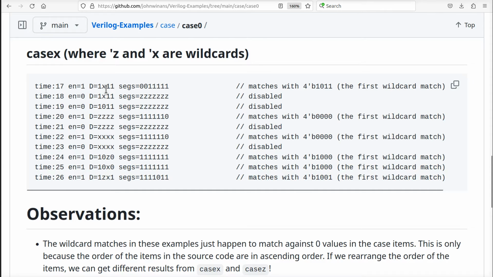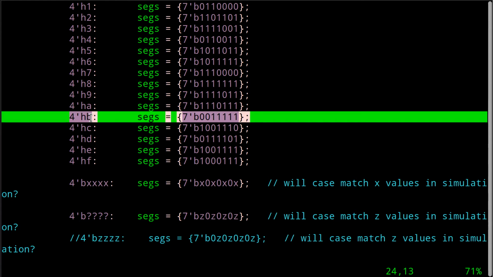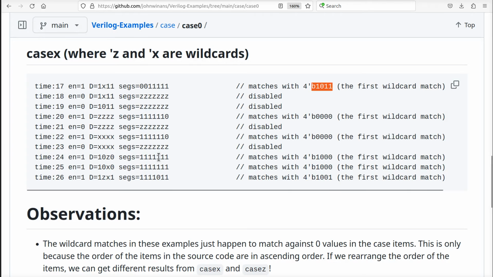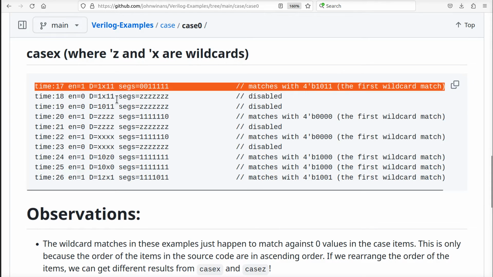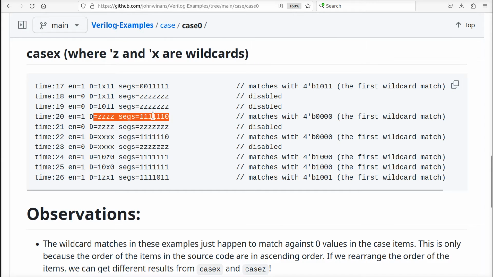Now, if it's all ones, it's an F. 1011 is what, a B? Well, let's see what's 00 all ones. That's a B. It's going to match that, because we're going in order, right? It'll match the B before it chugs along to check and match the F, all right? So that makes sense. Or disabled, so these are the disabled cases. If we put in all Z's, that's a wild card.